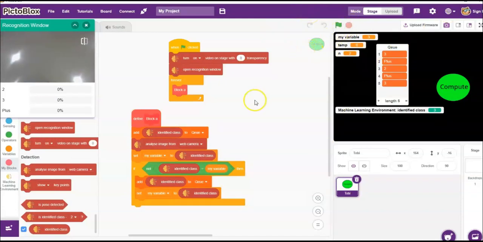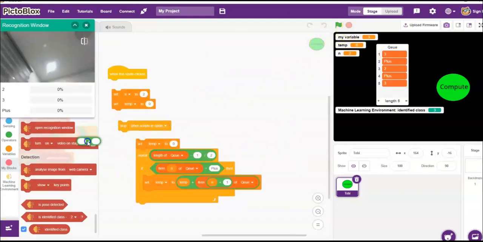Now what we need to code is the part where, when you click compute, it actually goes through and computes everything on the list. The actual code for that part looks like this. The first way we want to do it is to have it happen when you click on the sprite, because when you click compute, you want it to compute through what's in the queue. And then you initialize some variables. I'll explain those in a minute.